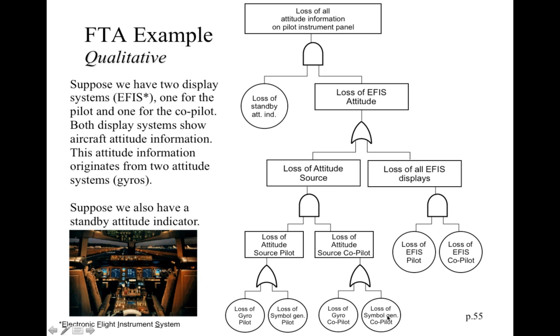Of course, this is just an example, but what you see is a nice mix. I came up with a top-level event and I broke it down into a set of basic events that could cause this top level from happening, and the relationships are established by a set of these logic gates, in this case the AND and OR gate. Qualitative means that I'm not including probabilities of failure in this fault tree. So I'm telling you this is loss of standby attitude indicator, but I do not include the probability that this loss happens. That's what I call a quantitative fault tree, and we'll talk about that a little bit later.